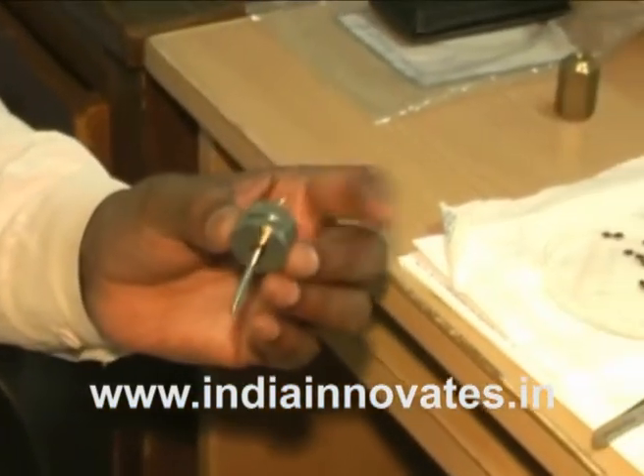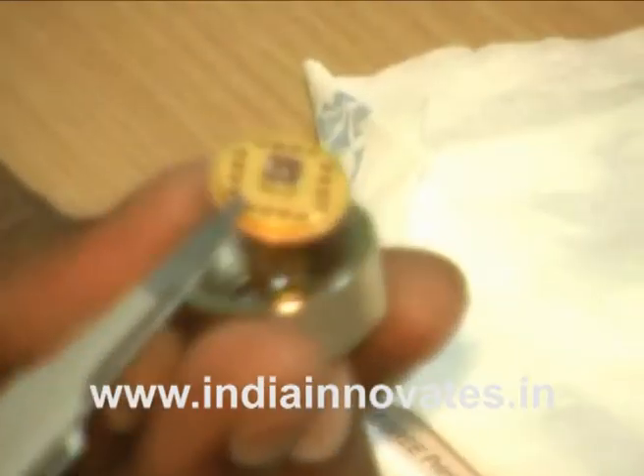This MEMS-based sensor technology is very much viable in the Indian environment. Taking this step forward will create strong demand, and from an employment perspective, we can also generate awareness among people, giving them confidence in making advanced packaging and housing for these sensors. The technology has been developed as a full-scale prototype and is ready to be used.